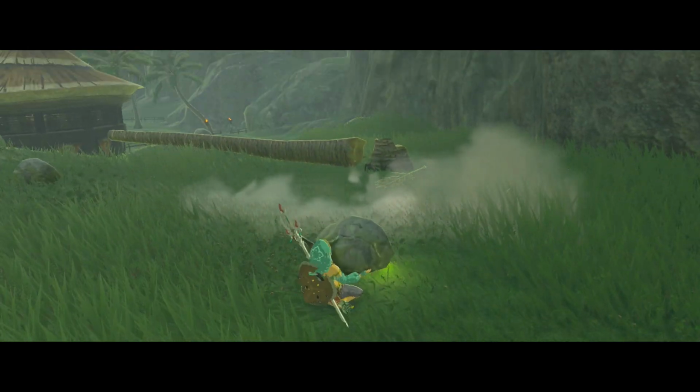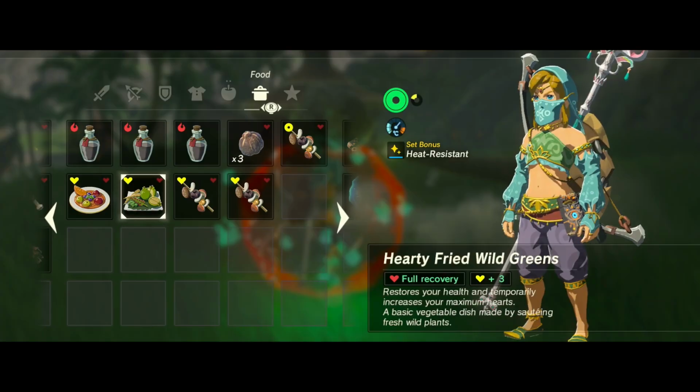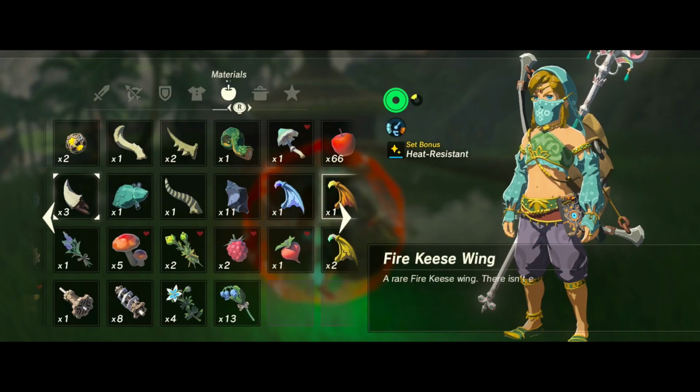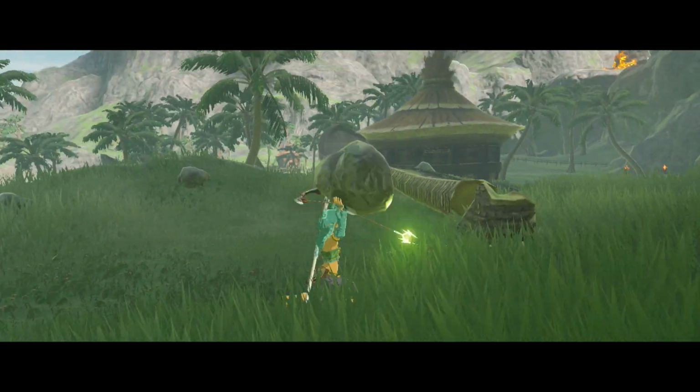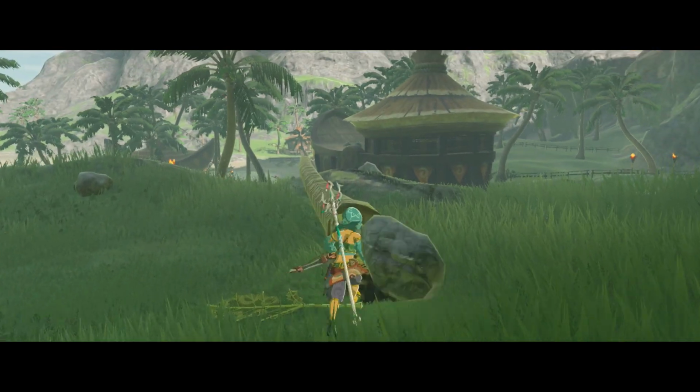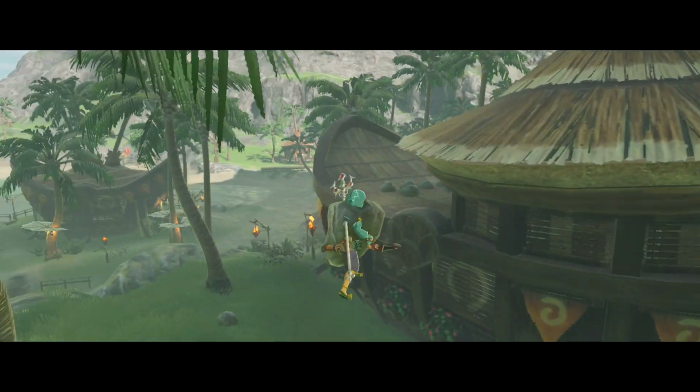That being said, I'll show you guys a really cool way to get this annoying Korok on the hotel. If you've been watching for this long, you will be rewarded. If you know how to BLSS, this will change your life. This Korok on this house right there is one of the most annoying Koroks to get. Now watch this.